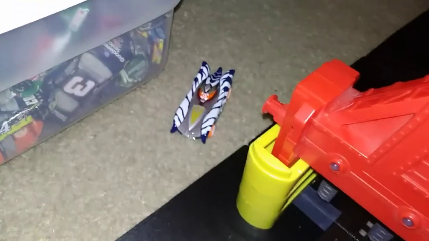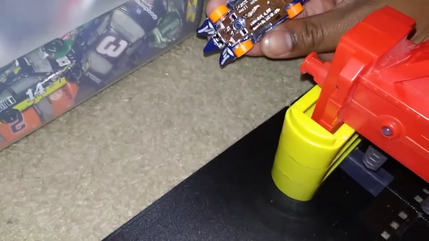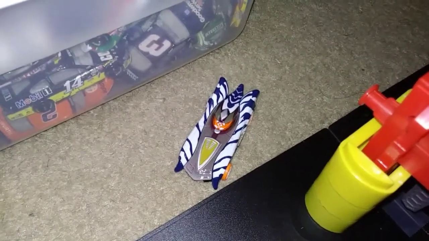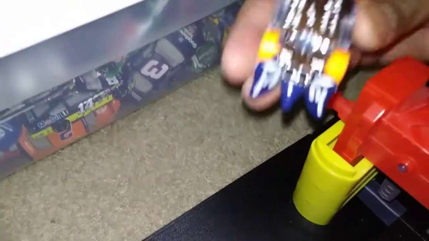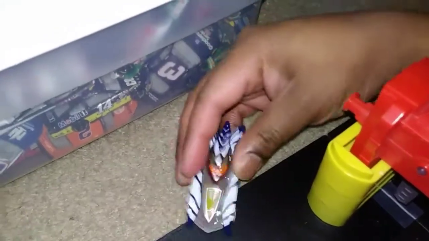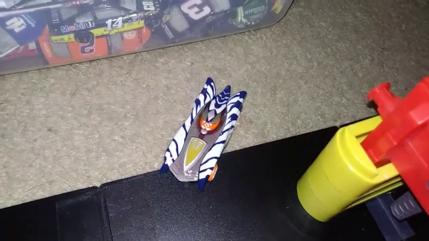Winner, lane 4. Ashoka with the win. It's spelled A-H... let me see here. A-H-S-O-K-A. So I think his name is Ashoka, or Ashoka, something like that. Basically, this character card has one.